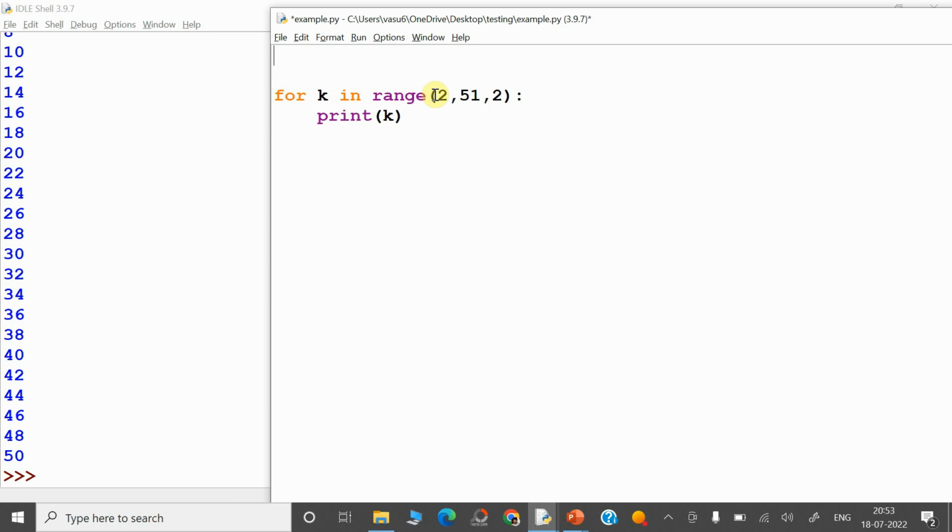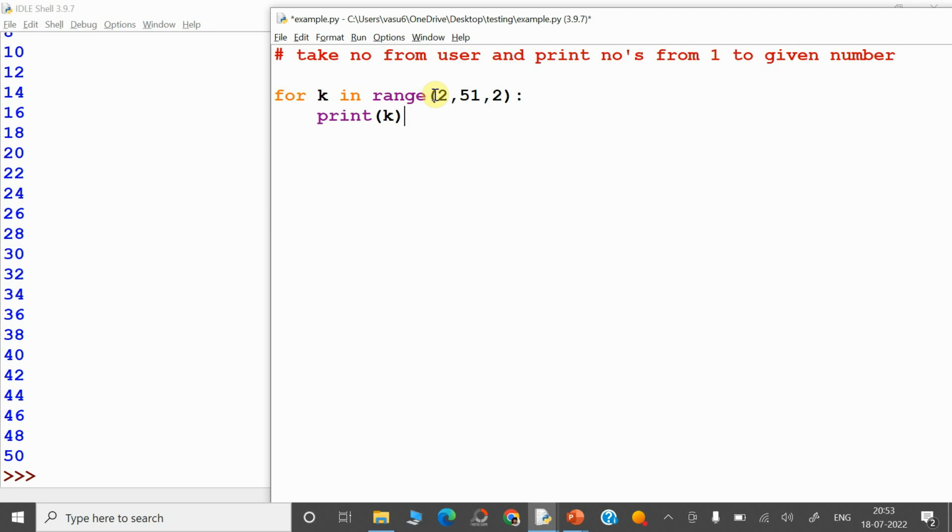Now, you can write another program by taking input from the user. Take a number from the user and print numbers from 1 to the given number.